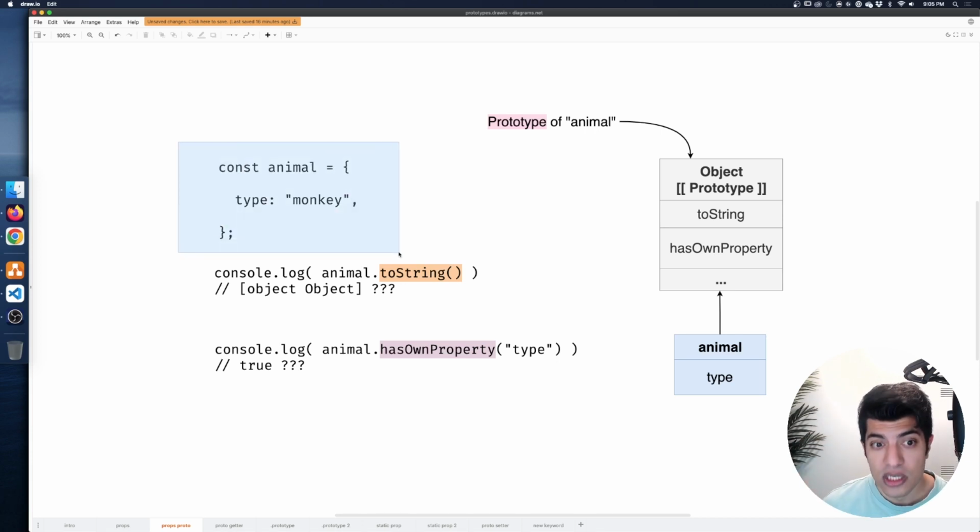So we can think of animal as having all of its properties, as well as the properties located inside its prototype.